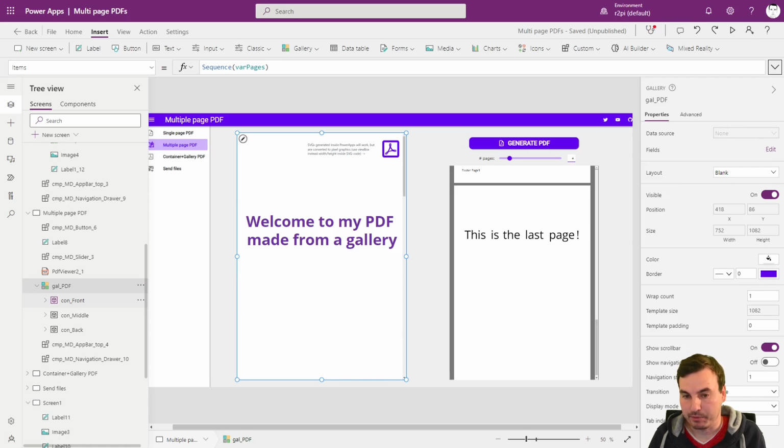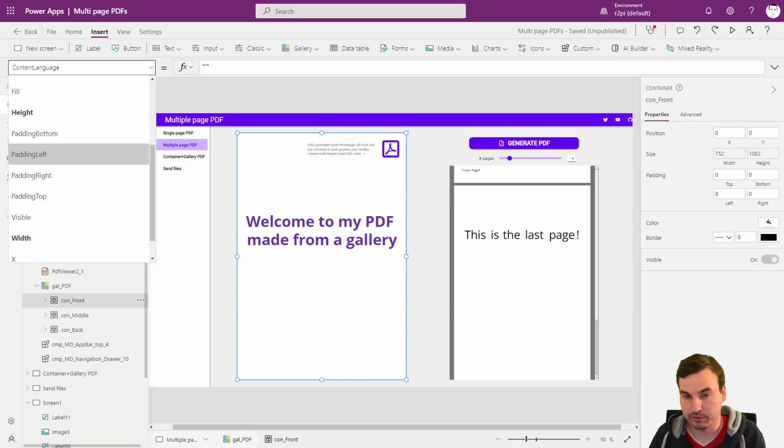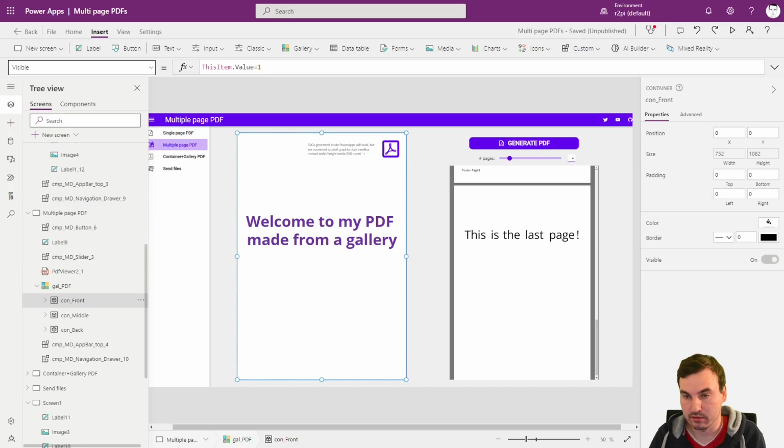Then I set up 3 containers which exactly match the pixels of my gallery template, and the first container, the first section, is set to this item value equals 1, the visibility. The middle section is set to a visibility of value greater than 1 and smaller than the number of pages.